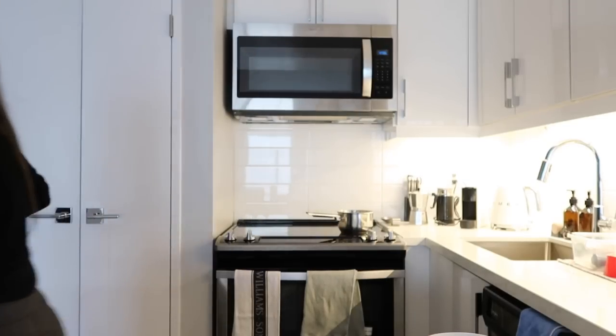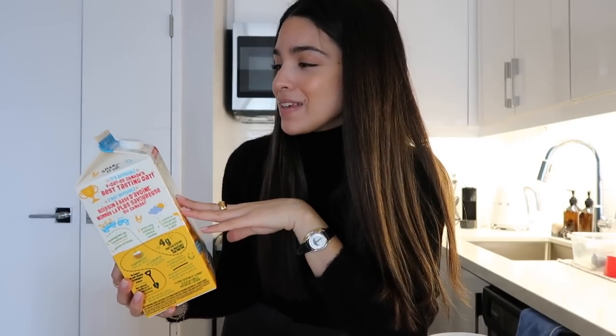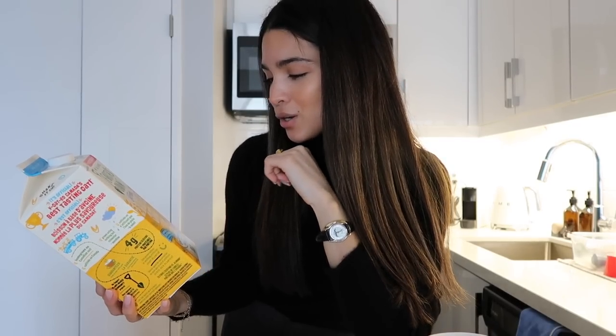So while the water is boiling and I've got my mixture in here, I'm going to grab my milk of choice. This is my tea milk. So this is the milk I like to use for teas. And this is the Earth's Own Oat gluten-free unsweetened vanilla.